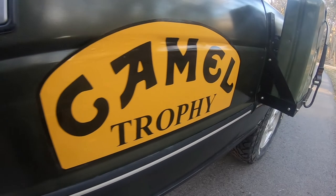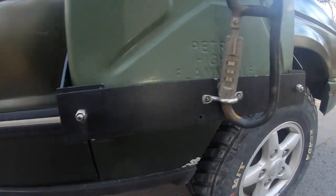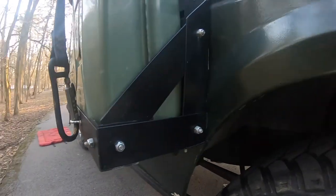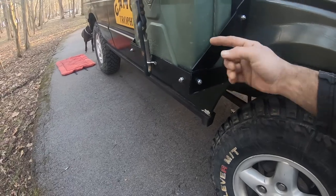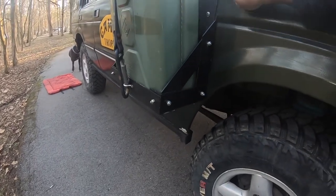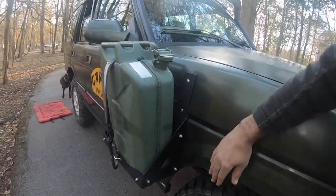All right, fuel cans. Got a lot of questions about these. So I've got them up front, either side. Here's the passenger side fender. It's a pretty neat design because the whole bottom part comes off. If I need to, if it gets tracked too tight, take this right off. And what you're left with is three bolts here, nice and flat to the fender.